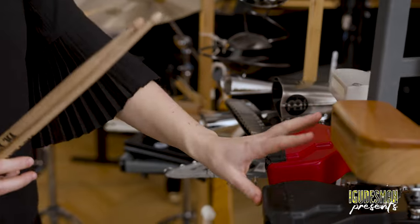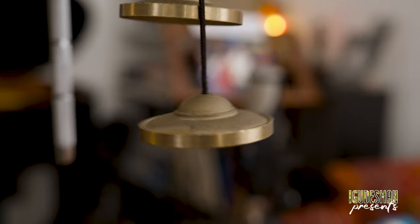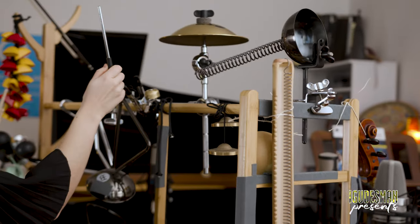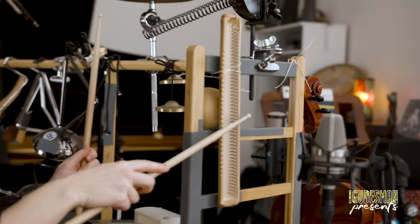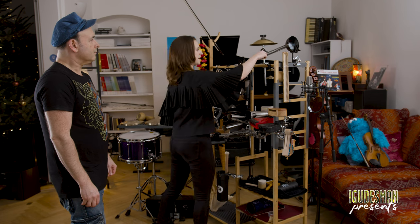I've made kind of just a jumble of wood blocks here, for example. I've got a finger cymbal here, which actually is nicer with the triangle beater. Then we've got the zil bell. Ratchet. This thing — it's a copy of a Reco Reco from Brazil. These really cool things from Meinl.